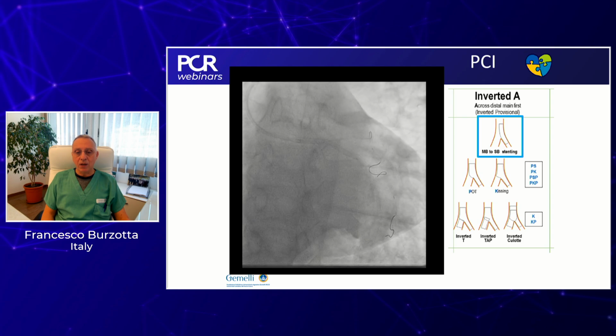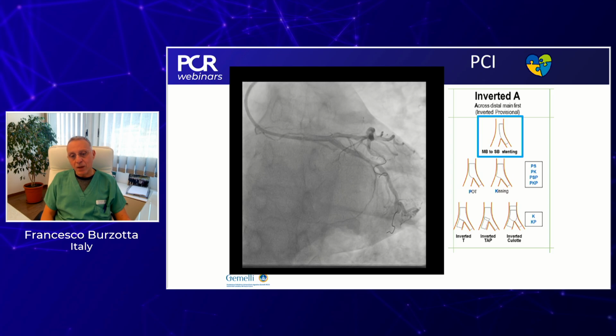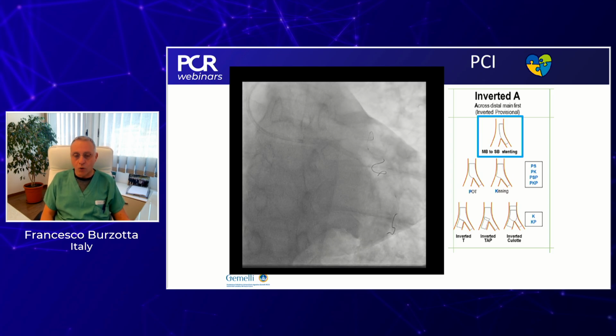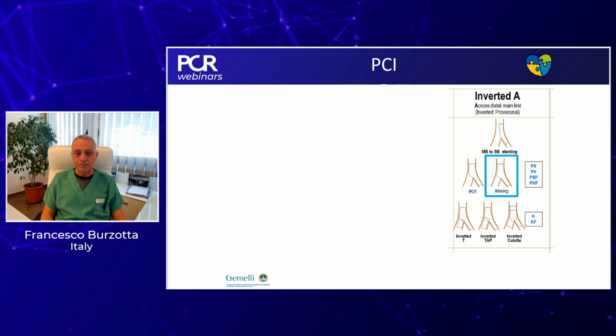Then this is the image, very important when you have acute angulations. It is important because carina shift can jeopardize the flow into the LAD. You don't want to discover this after having performed POT. But here, applying this advanced selection of the sites, we have been able to preserve flow into the LAD. Then a semi-compliant 4.5 by 12 balloon was applied, 2 dilations, one close to the carina, one covering up to the ostium to inflate the small amount of struts that were coming up into the aorta.